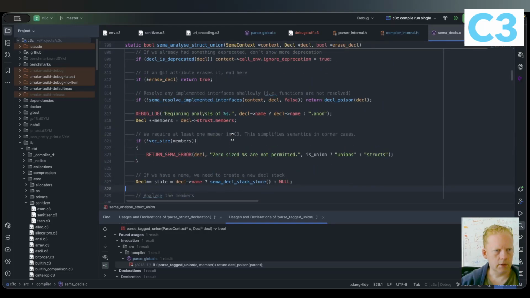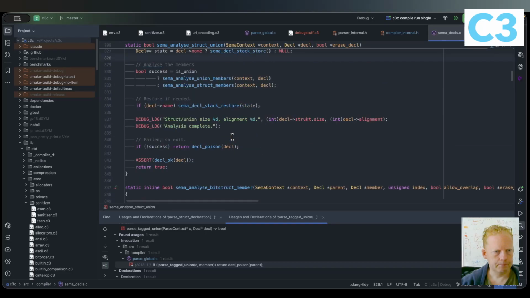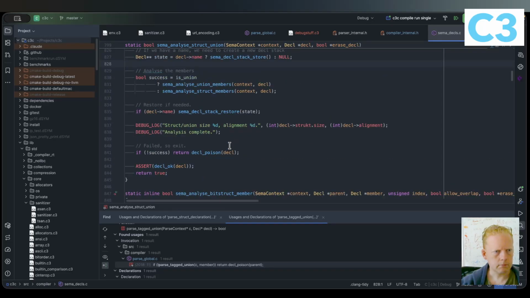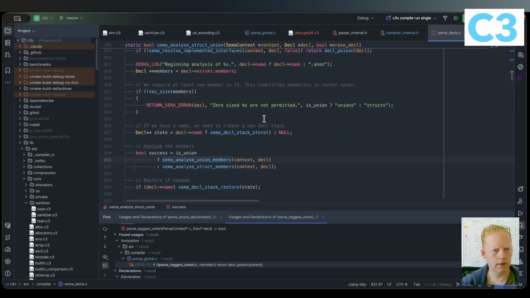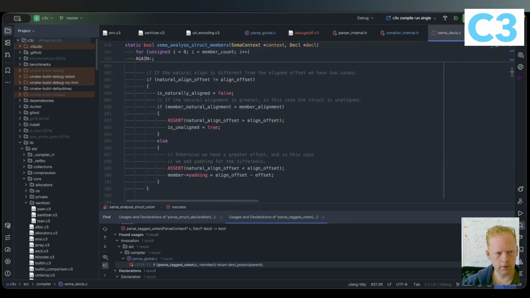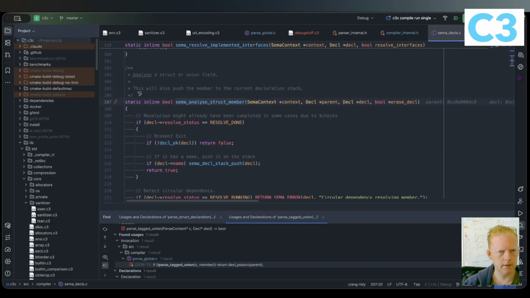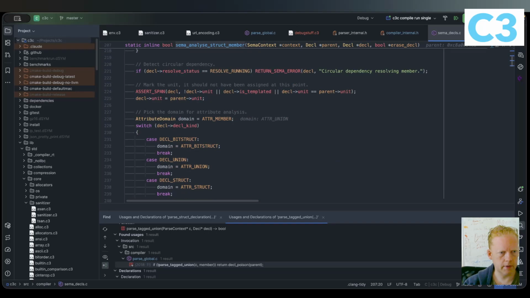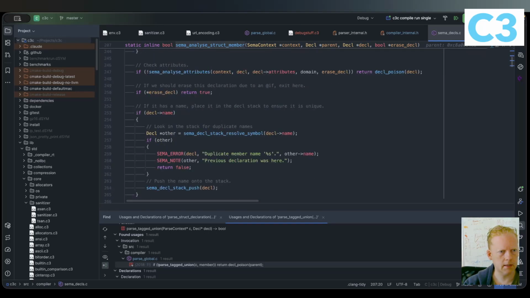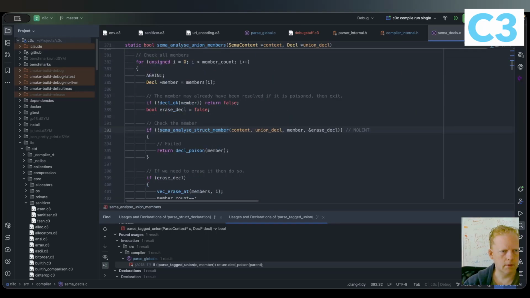So let's go into the struct union where we were. So we are analyzing not the union members, we are in the struct members, right? So if we go in the union members, we're gonna analyze it and stuff like that, and then we're gonna see somewhere here that it has, you know, if it's a struct member and it's not in.